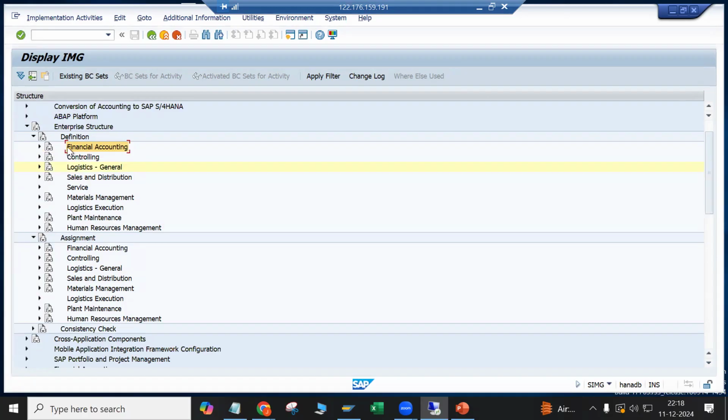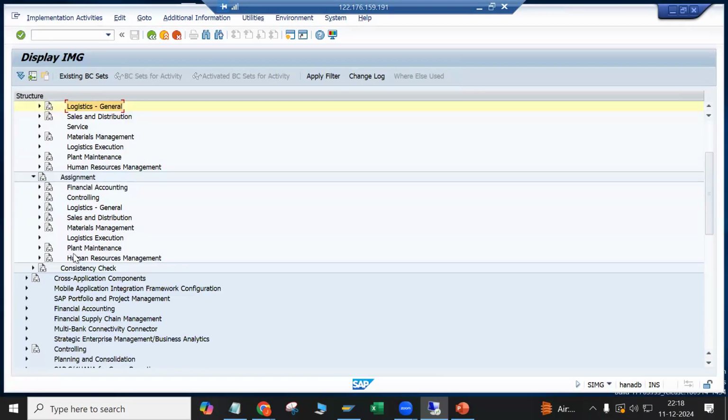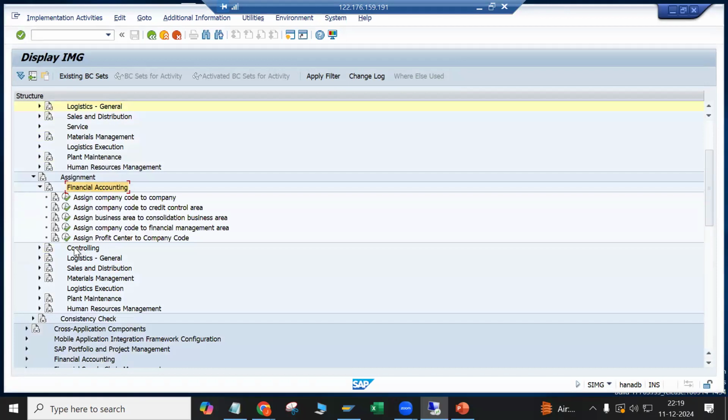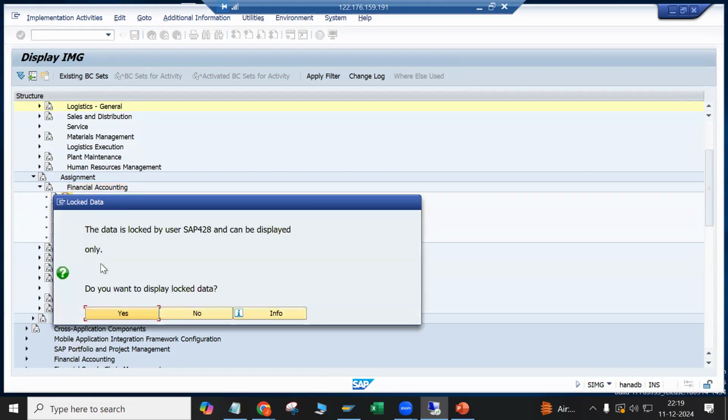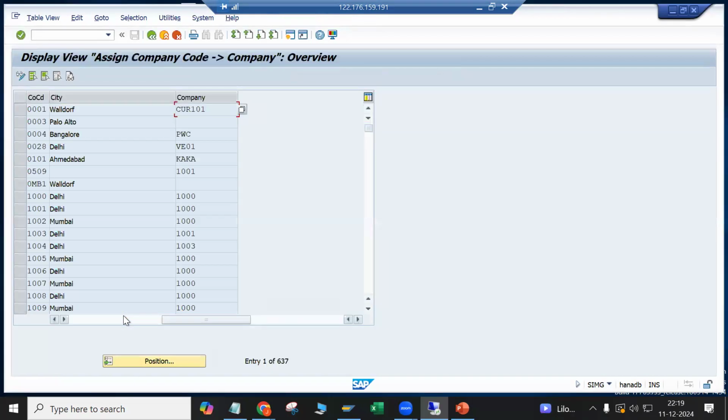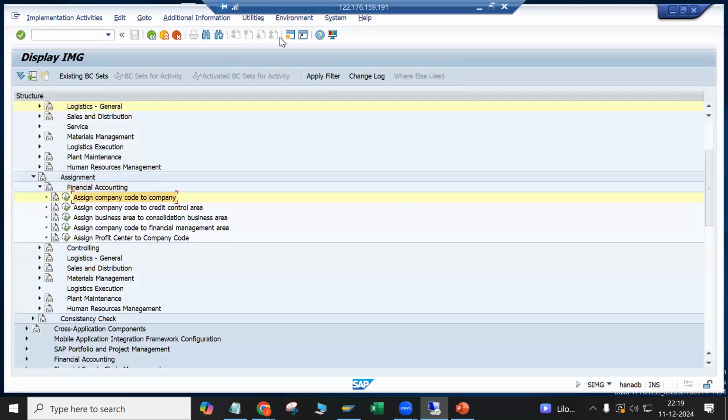First complete the financial accounting, then do the logistics general, the mandatory ones. That kind of flow we can follow. So let's do the financial accounting. Step by step we will complete the activities. Assign company code to company. SAP 428 can be on the display.